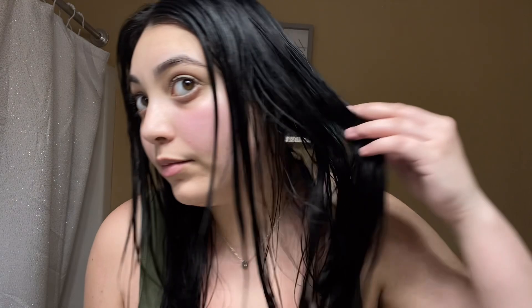Alright guys, I'm back. This is what my hair is looking like. I'll have to dry it to notice if it did something, because my hair is naturally a dark brown. If it lightens something, it lightens the roots at least. But I have to dry my hair and see how it did. So we're gonna go ahead and do that right now.